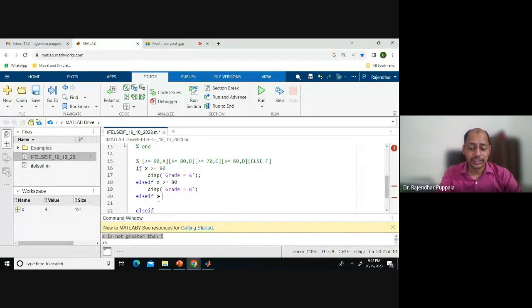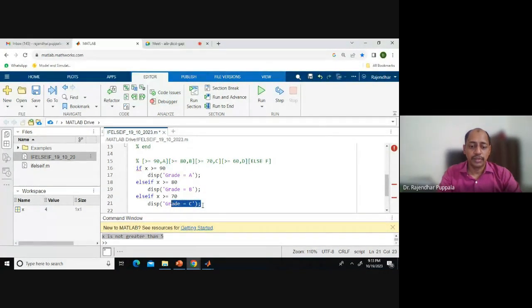X is greater than or equal to 70, then display grade C. Here also we have to use the semicolon.